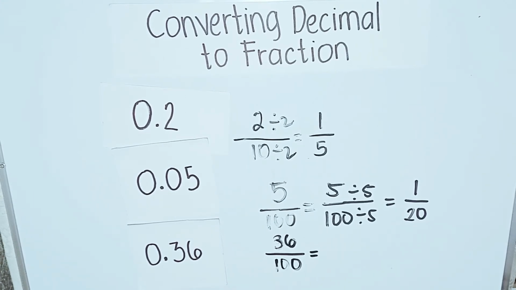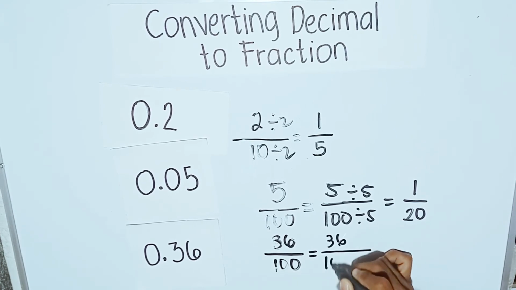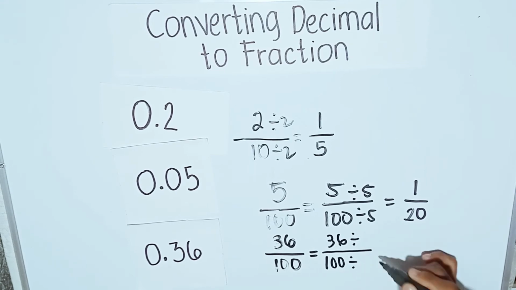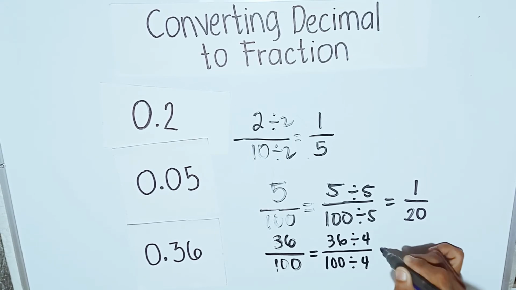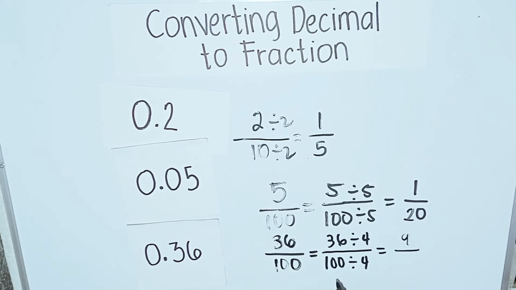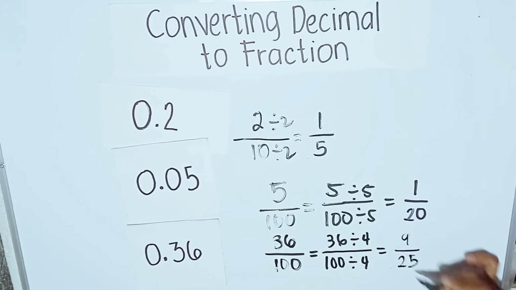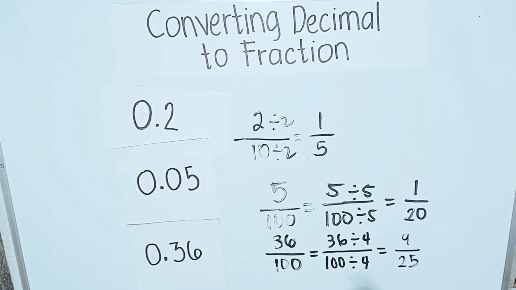So next, ano kaya ang pwedeng makapag-divide sa numerator and denominator? Copy natin ulit, 36, and then 100. So ang pwede nating i-divide both numerator and denominator will be 4. Right? Okay, tama ka ulit, KML. So 36 divided by 4 will be 9. And also, 100 divided by 4, we have how many? Yes, hindi ka nagkakamali. Meron tayong 25. So therefore, KML or ka-math learning, our fraction form ng decimal na 36 hundredths will be 9 over 25. So yan po, ang dali-dali.